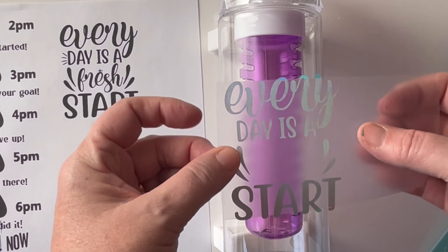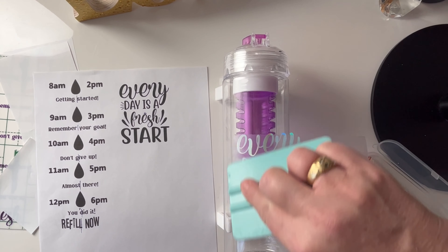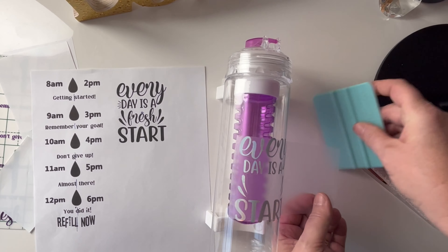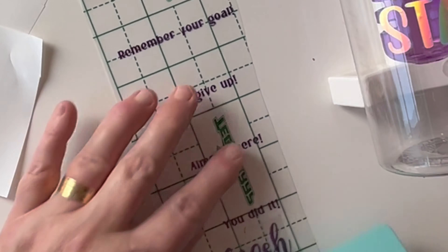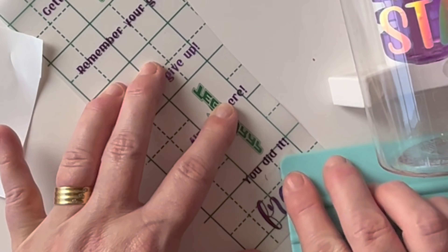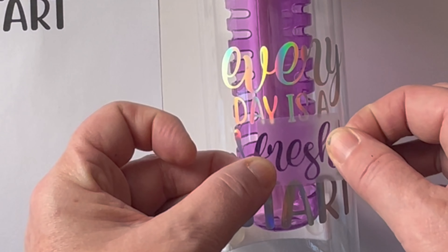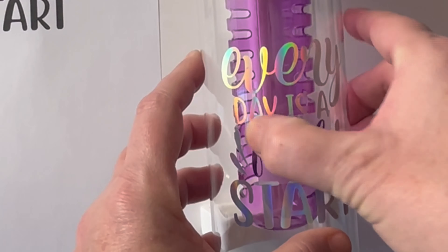This is the Silver Hollow — comes off nicely as always and I'm using my weeding pen to remove those smaller pieces from the words. This is the 'Refill Now' that goes at the bottom of the bottle. Now I'm on to the Purple Magic and you'll see how fast and easy it is to remove the top sheet of the vinyl — even with the smaller words it comes off perfectly. Same with the Neon Pink Cold Colour Change; again no problems, and there's a lot of tiny circles there to remove.